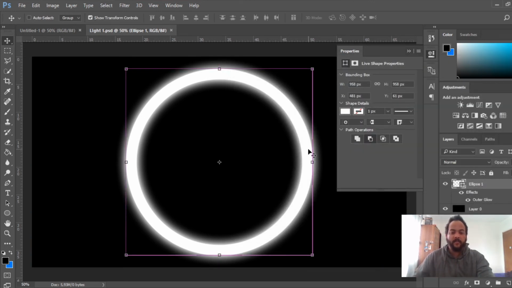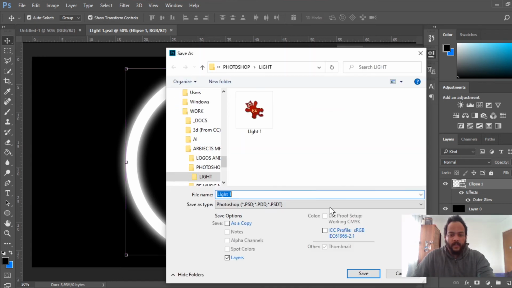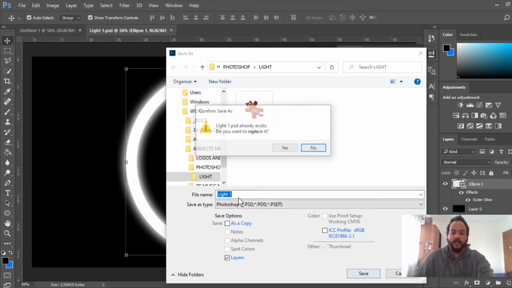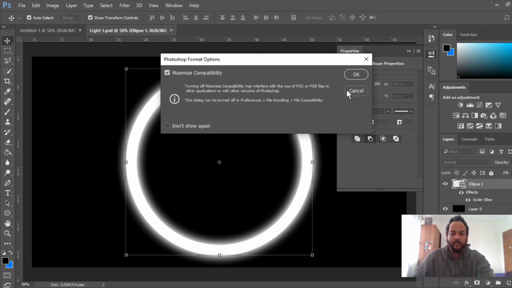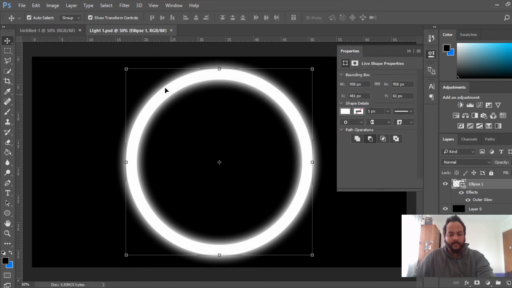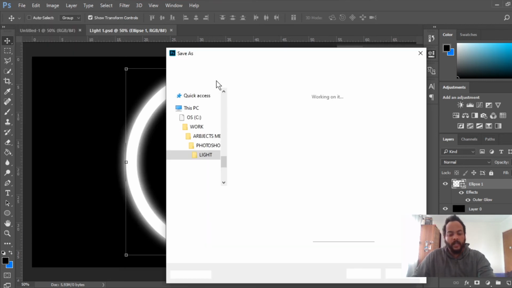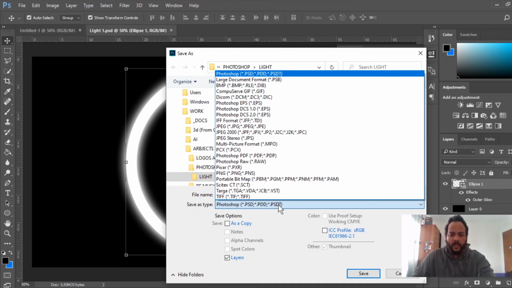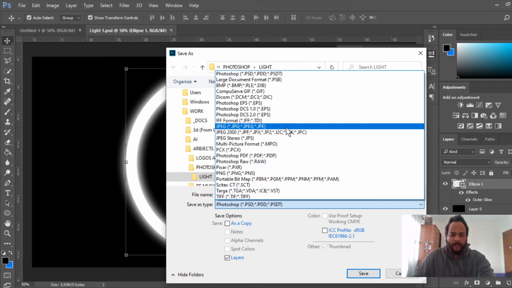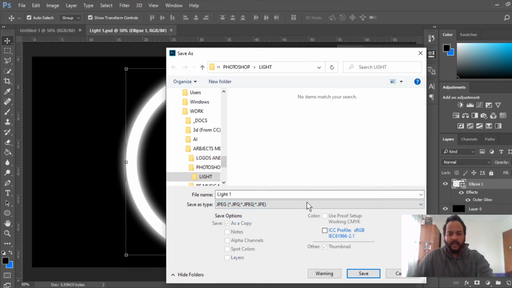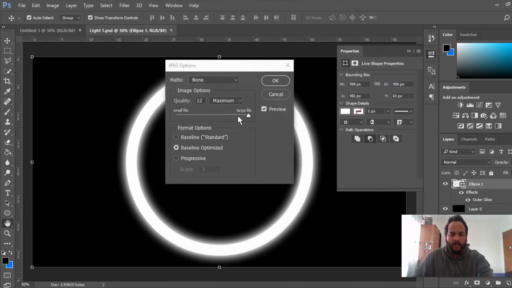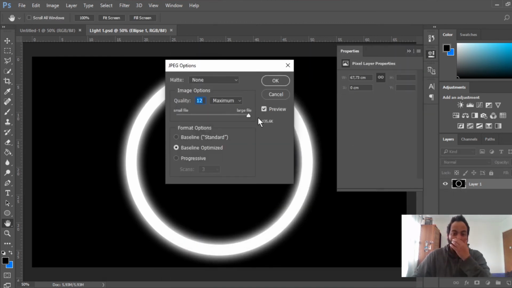So you click save, or save as, which is Shift Control S, and you can save it as whatever you want. I'll just call this light 1 because I already have one there. I'll just replace it, and then you'll have to export it, or just Shift Control S again, and then you click the drop down. JPEG or PNG should be fine. I'll just go with a high-res JPEG because remember, you are going to put this onto a TV.